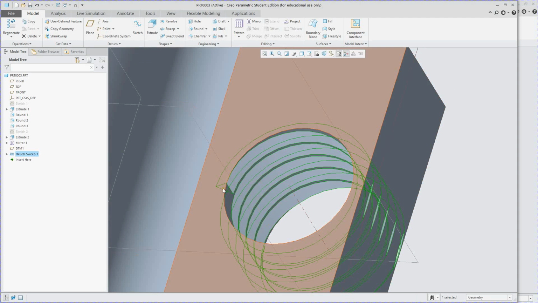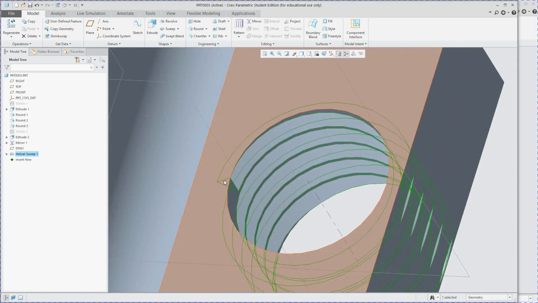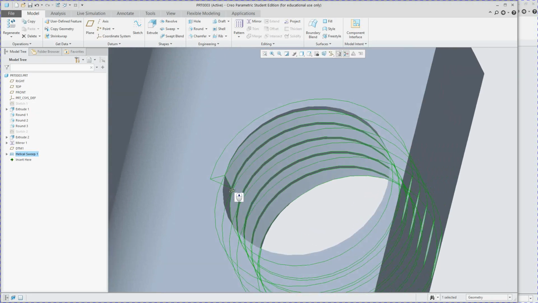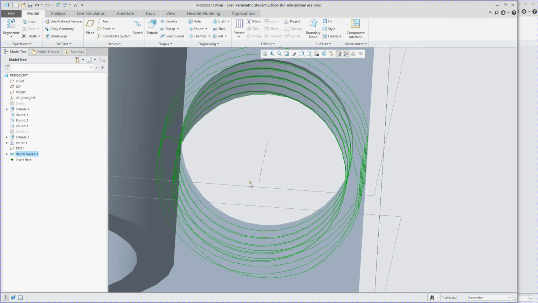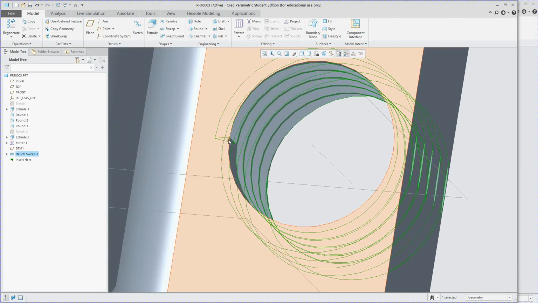If you want to get rid of this issue where your profile starts or ends inside of your object, what you need to do is your helix sweep profile needs to extend above the object. And then it'll start cutting before it gets to the object.